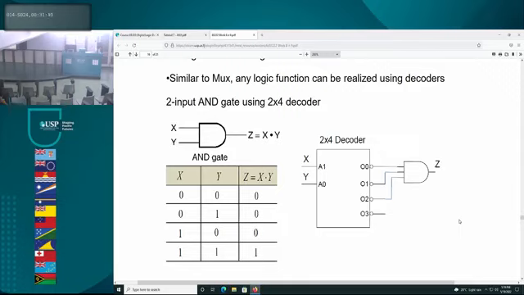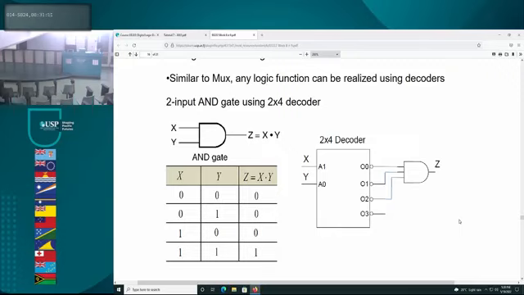which output will become low? Output 1 will become low. Everything else will become high. So 1, 0, 1. Z will remain at 0. Now 1, 0. 1, 0. Output 2 will become low. Output 0 and output 1 will stay high. So 1, 1, 0 going into an AND gate, 1 and 0 will give you output of Z equal to 0. So you'll stay at 0.